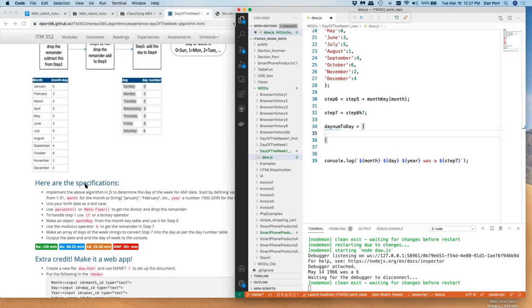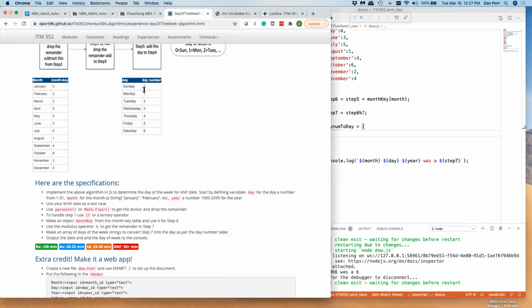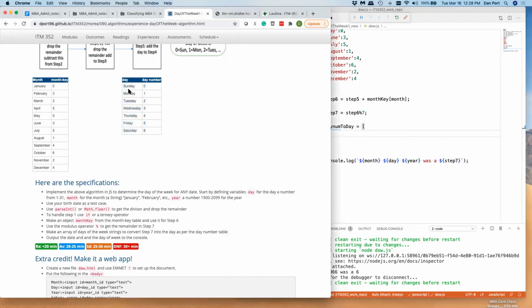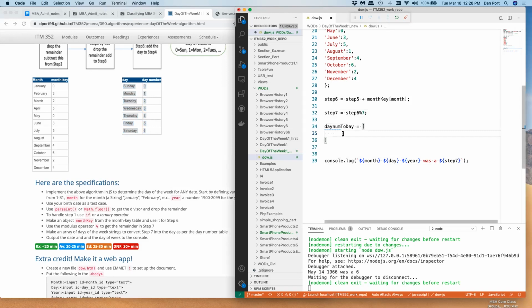I guess an easy way to flip it around would be, well, I'll just take this column first. Can I just copy that column? Let's see. Put it in Excel or something like that. But actually, I just need this. I just need Sunday, Monday, Wednesday, Tuesday. I don't need both things.